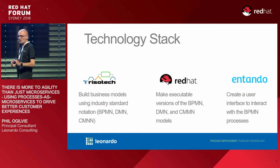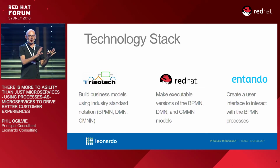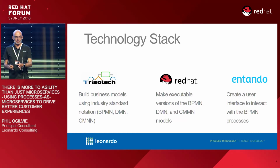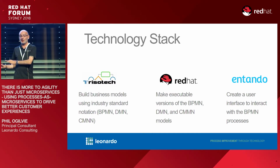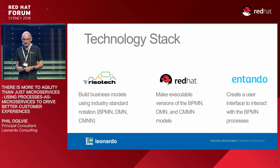So what we did with the government insurer we mentioned before is that a lot of the models were developed initially by business analysts who would then sit with a developer and they might refine the model. But the requirements specified by the analyst were often pretty much close to what was executed. So in some cases, we've got developers writing code. There's no getting around that in some cases. Zero code approaches tend to be rather limiting.